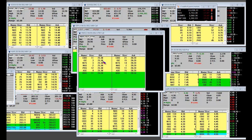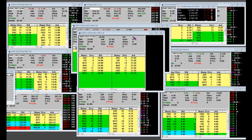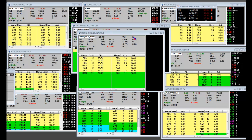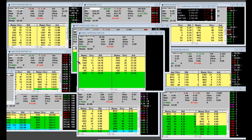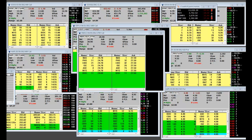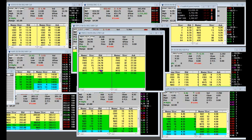MMTs are masters at below the market, and you can take a look at the high print. There's only 3 volume total, and they expire not this Friday, but the following Friday. It's a new weekly introduction, 27.50 call. Now, that's what the weekly looks like, and that's the bid and ask ranges. Once again, MMT, our bids at 22.80 will hold for now.